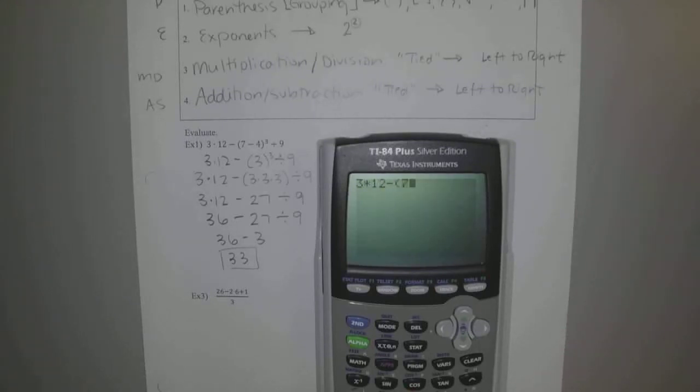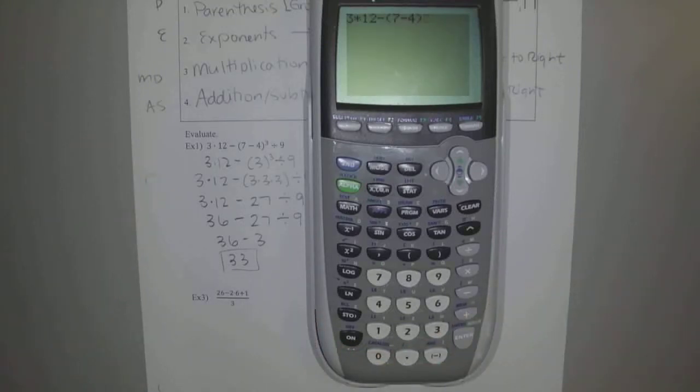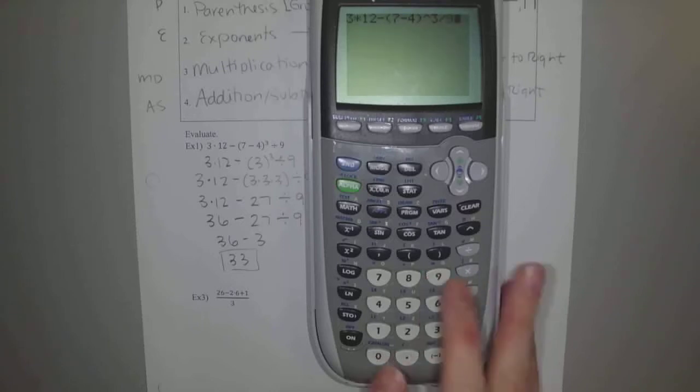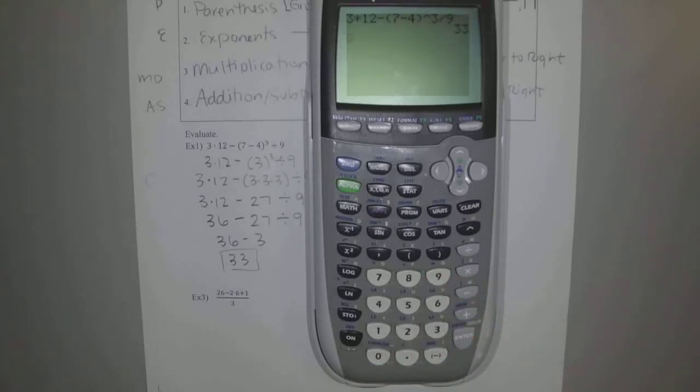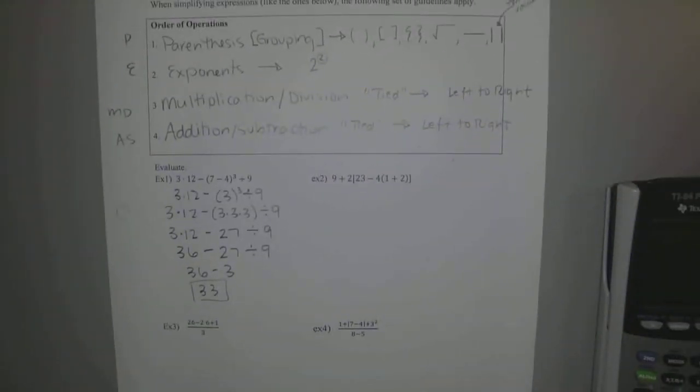As long as you type it exactly how you see it in your calculator, it will work, okay? So I'm going to do 3 times 12 minus, parenthesis, 7 minus 4, parenthesis, and then to raise it to the 3rd power, what we have down here is this caret button, and that caret button on your calculator will raise it to any power that you need it to. Squared is the most common, so notice the squared has its own button, all right? So then we're going to raise it to the 3rd, and even a scientific calculator will have order of operations, and then divided by 9. It's a lot quicker to do that than all the crazy steps that we did, okay?